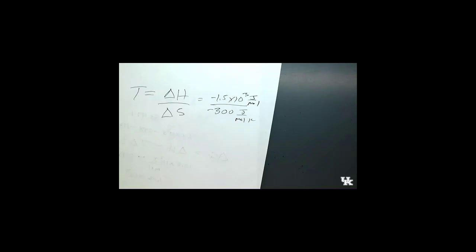For delta S, you look those up in a table. Again, products minus reactant. Here's where most students make a mistake. Notice the units are joules per Kelvin mole, not kilojoules per mole. These are all going to be in joules per Kelvin mole. So watch your units carefully. Now, we have solved for delta H naught. We've solved for delta S naught. We plug this into the equation. And naught generally means 25 degrees Celsius, so that's why we know this is 298 Kelvin for temperature.